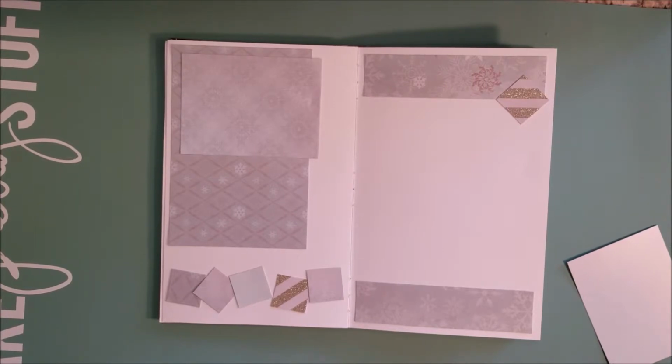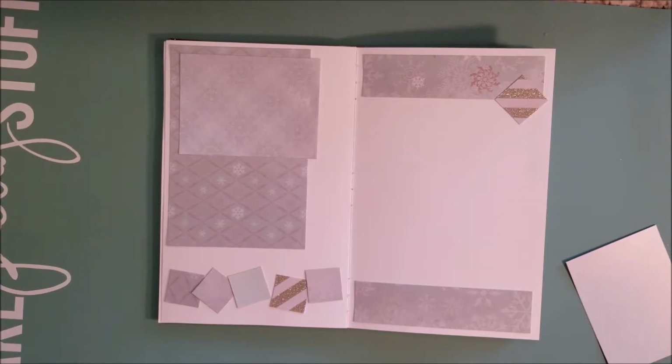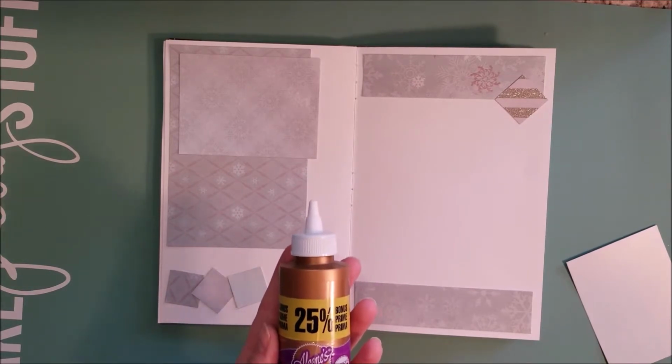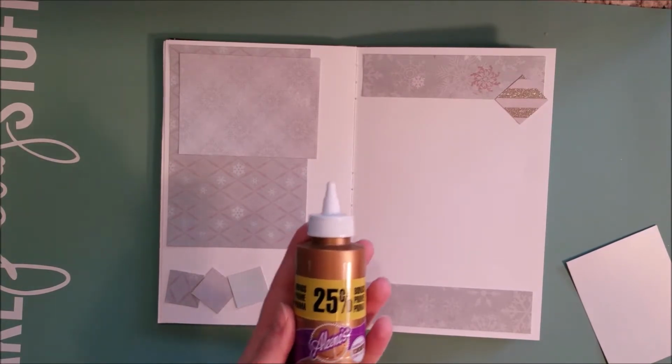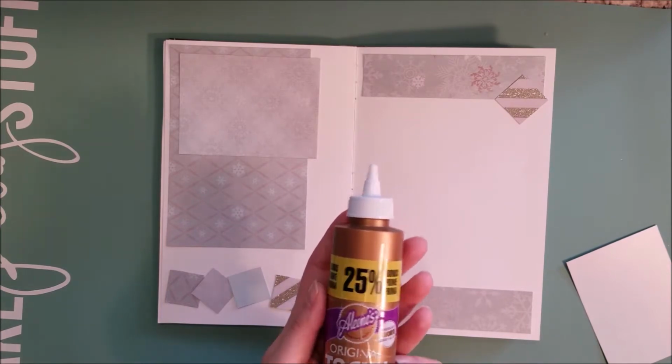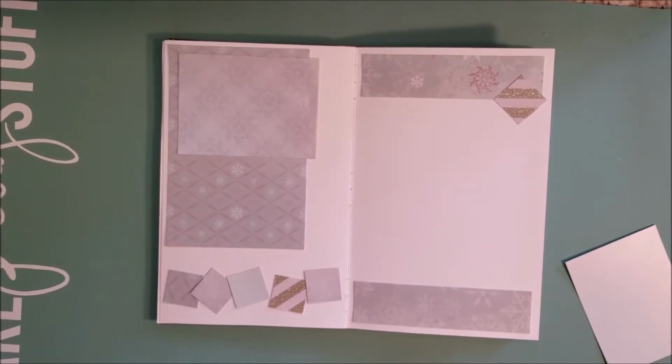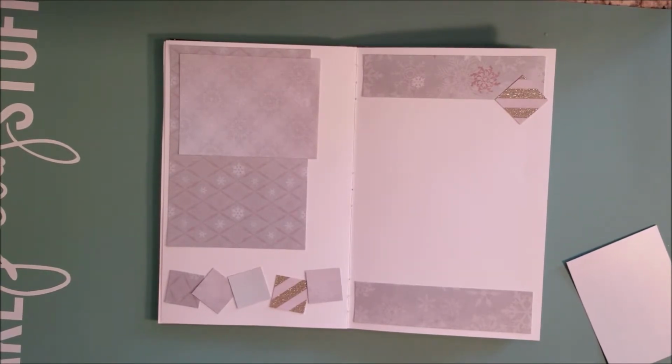I did in fact run out of some of my double-sided adhesive, unfortunately, but never fear. If that ever happens to you, tacky glue is the good way to go. This is an Aleene's tacky glue that I picked up at Michael's, and it's honestly never a bad thing. Even a glue stick is good, or Mod Podge, or any kind of adhesive that you have on hand will work. Don't think that because you're doing a beautiful craft you need expensive supplies for it, especially if you're just doing this for yourself. A lot of different things will work, and like I said, it doesn't need to be fancy.